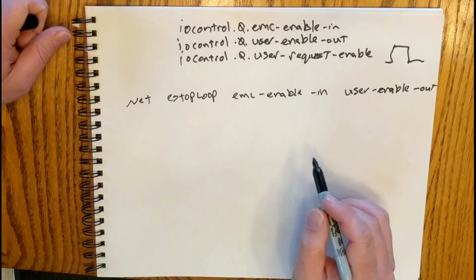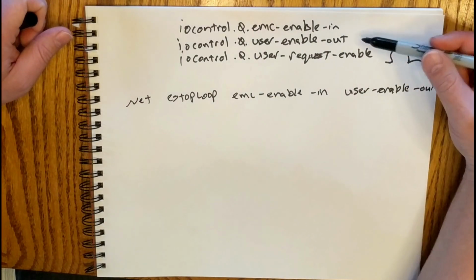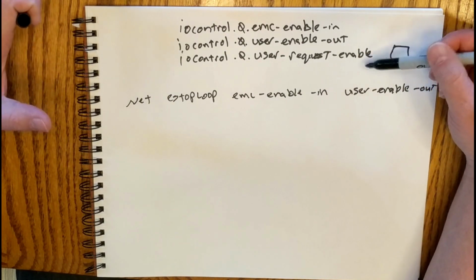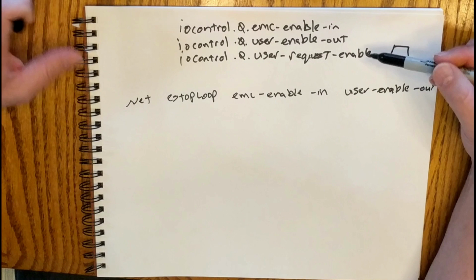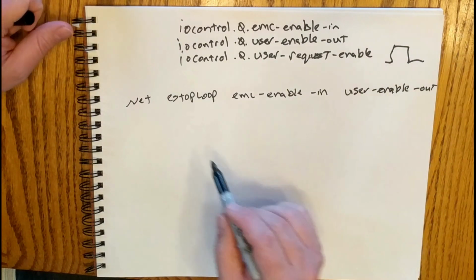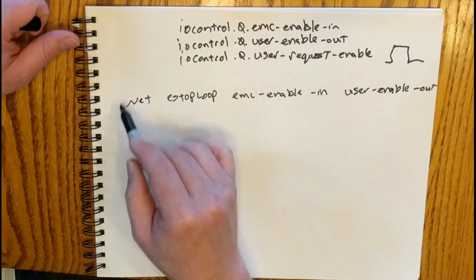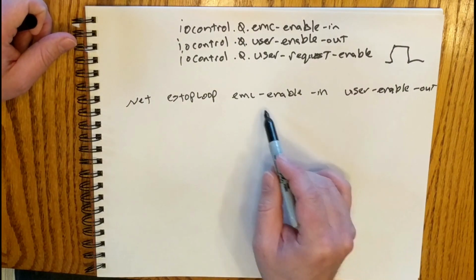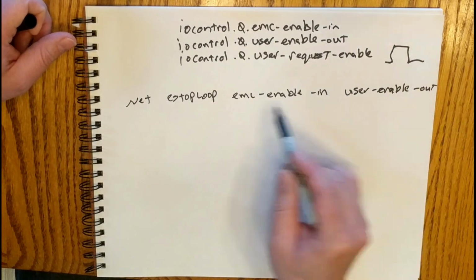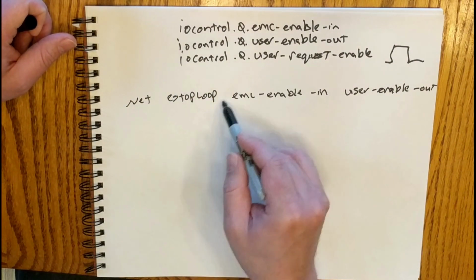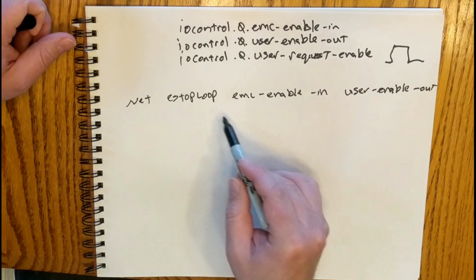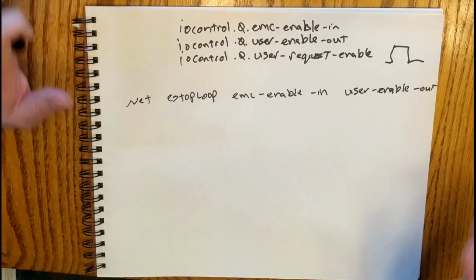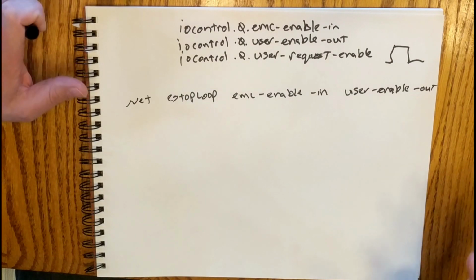So what this is saying is these are, like, think of them as pins within an electronic circuit, let's say. But they're actually virtual pins within Linuxcnc. So what this is saying is it's making a net, which is like a wire net, let's say. It's saying connect these two pins together using a signal. This is like the wire, estop-loop. So this is the basic setup where there's no external estop at all.